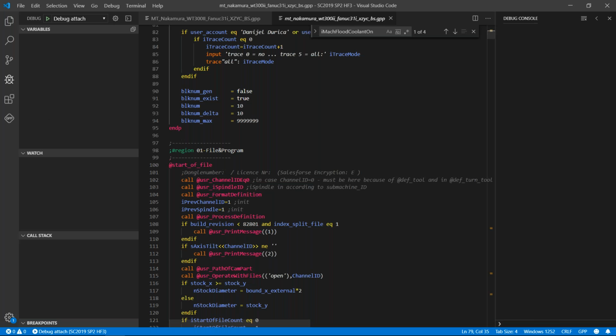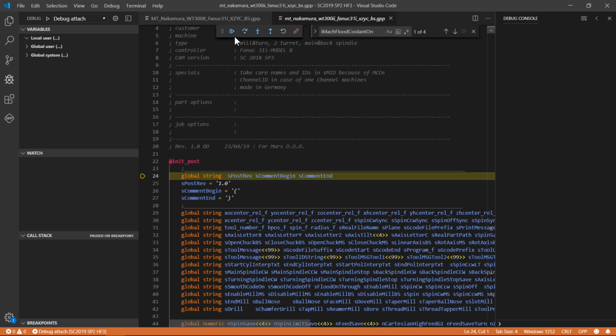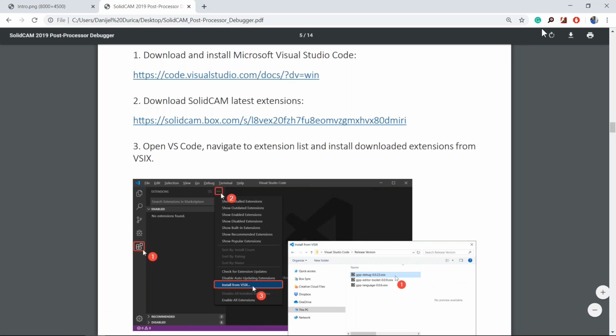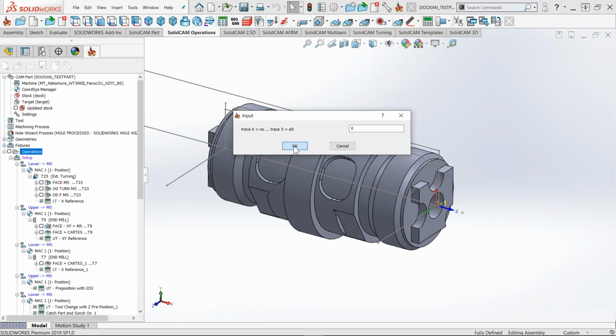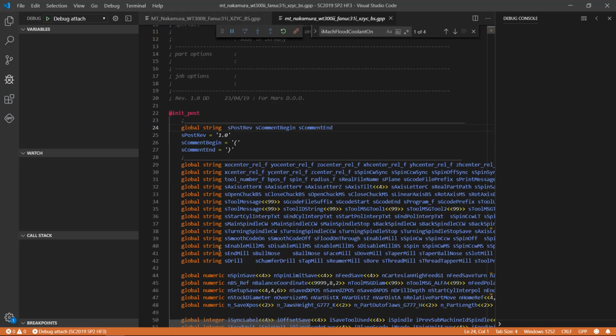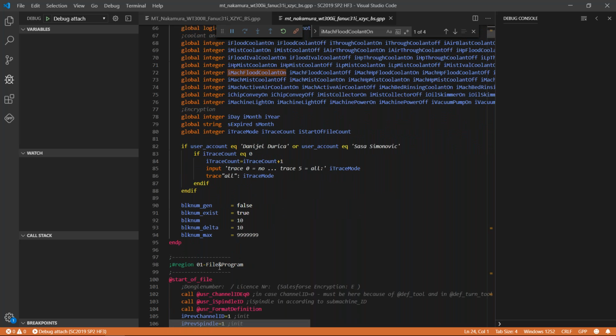I want to show you one more time what I want. What is the debug console here? Okay, debugger is attached. I will just go to the operation, G-code generate, and okay, I will hit the play button. Again, I didn't put any breakpoint, so it will continue. I think now it's very important to show you something about the breakpoints. The breakpoints are the key regarding where you actually want to stop the G-code generation, okay?